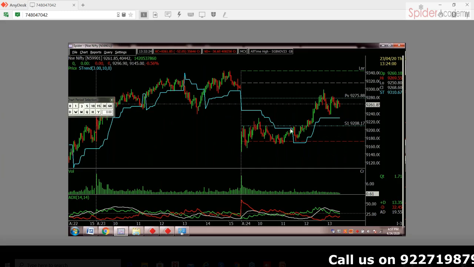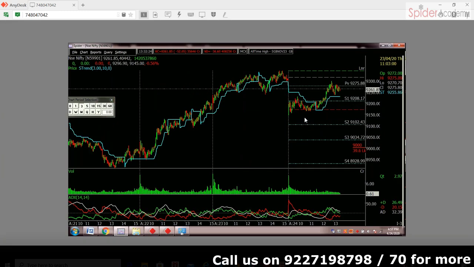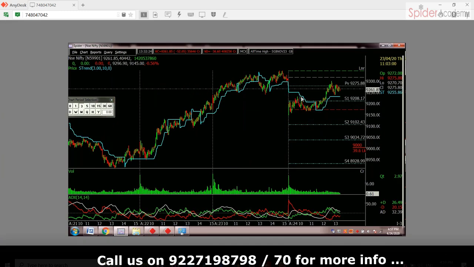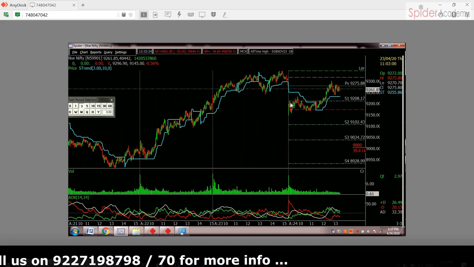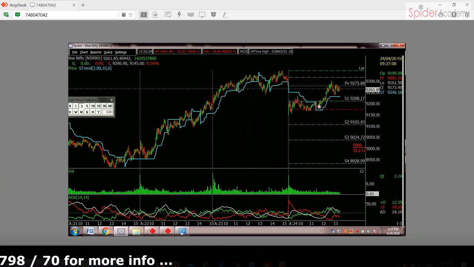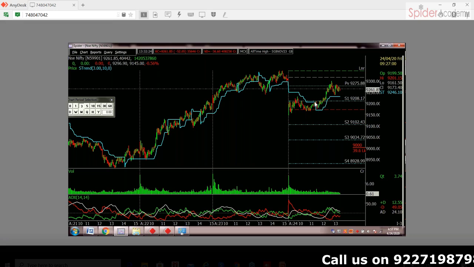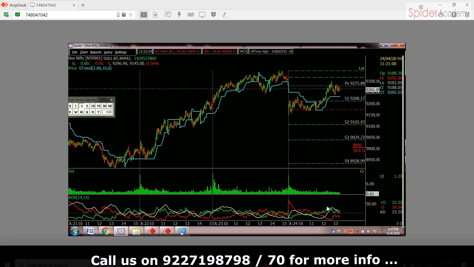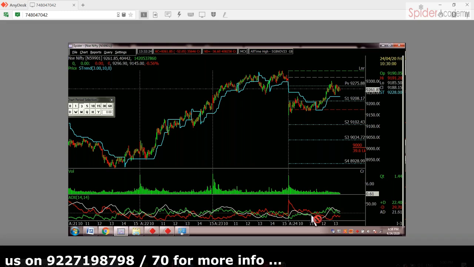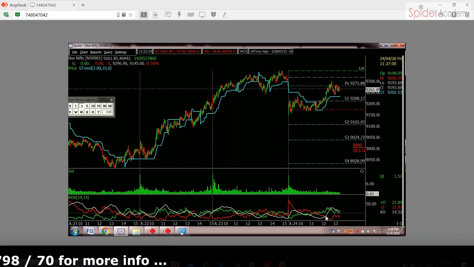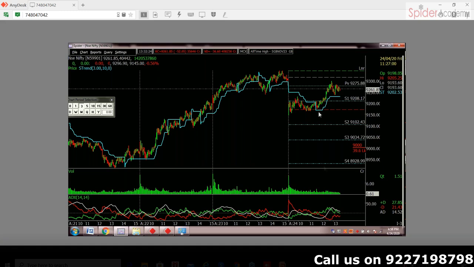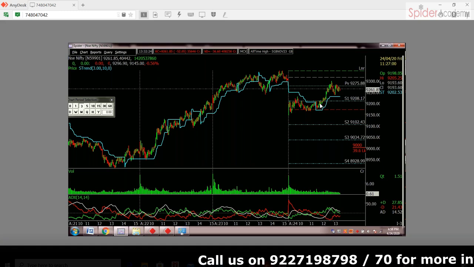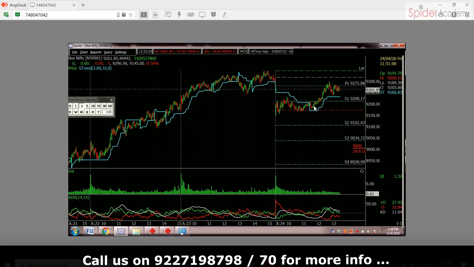See, this blue line is super trend, and this is the 3 minute time frame. So what is happening? Nifty open gap down, and it is staying under super trend. Now here we are getting a buy signal, and at that time, what is happening in ADX? Green is above red, and the ADX line is cutting from the red one from below. So this is our buy signal. So over here we are getting super trend, and we are getting confirmation from ADX around this level.